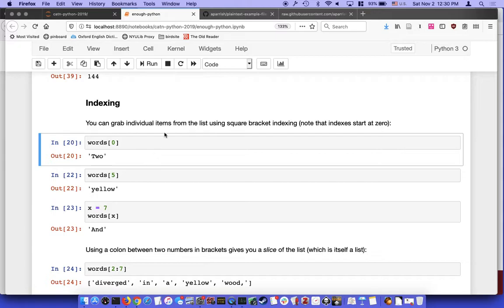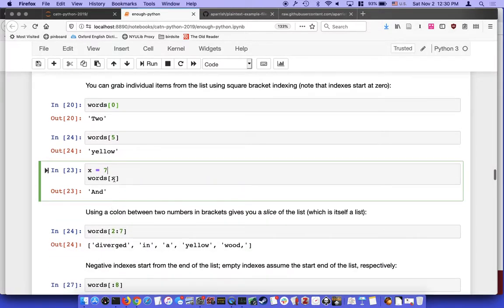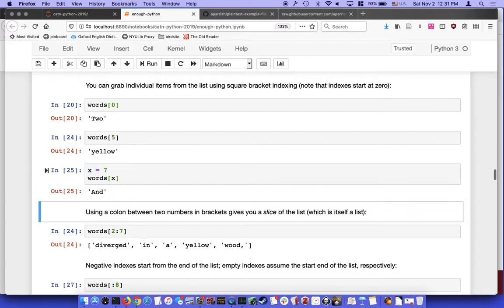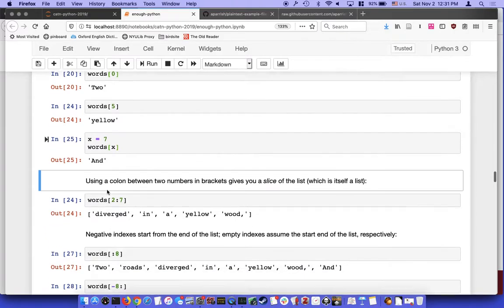Another thing that we'll see a lot in these examples is indexing lists or strings, and you do that with square brackets after the variable name. And then in between there is some expression that evaluates to an integer that tells you which index to grab from. So this is saying 2 is the 0th element of this list, or the first word of the text, 2 roads diverge in a yellow wood. Yellow is the 5th word. This expression can be anything, not just a number that you write, as long as it evaluates to an integer. So this gives us the word index 7.